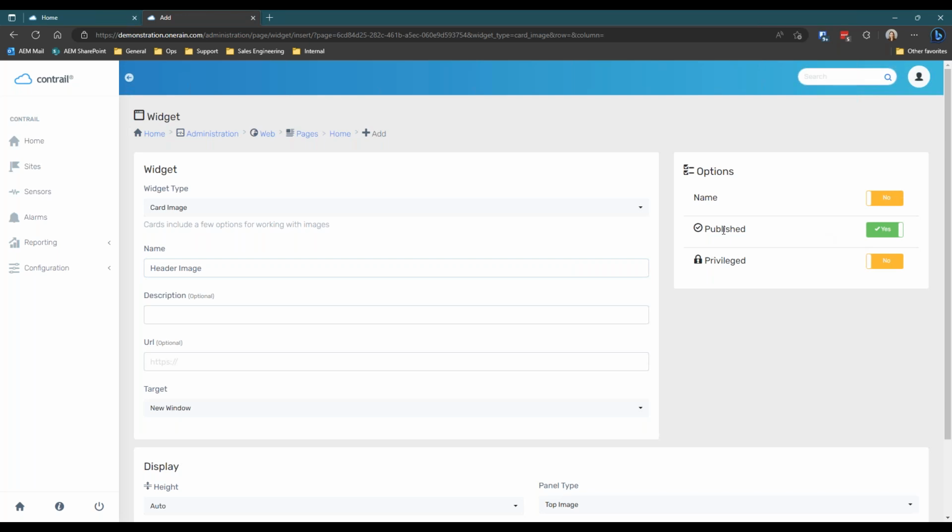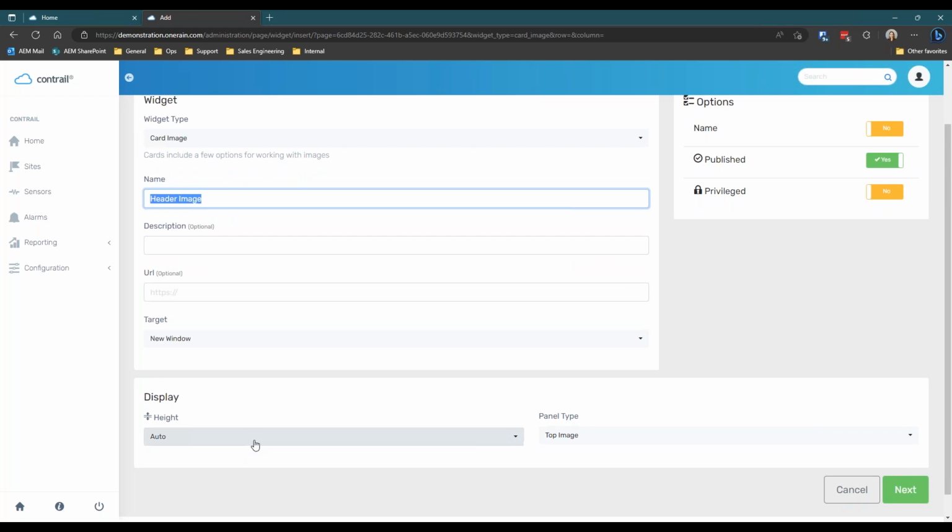You'll see here we do have those published and privileged options. As a reminder, published means it will show up on the user interface. Privileged means that only logged in users with the privileged privilege on their user account will be able to see that component. I'm going to leave those at their default today. So we'll take the name, hide that. We could add a description if we wanted to. A URL would turn that name into a clickable link, and that target would apply to that URL then. Since the name is hidden, I'm going to leave all of these fields blank here.